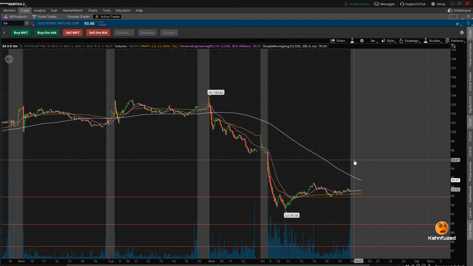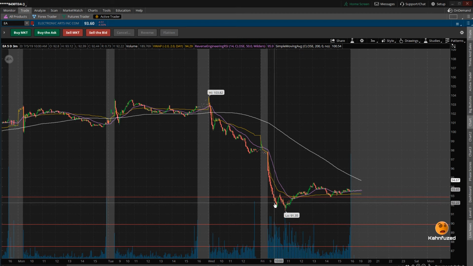With that said, if you had followed the guidance and didn't take the first entry that I did as a starter and got your first entry somewhere around this 92, maybe 92.50, whatever it is, 92. If you're playing this appropriately, your first layer should be really small, and as it continues to fall, you're getting excited because you get a chance to buy more and get into an average or more reasonable position size where you can make some good money.